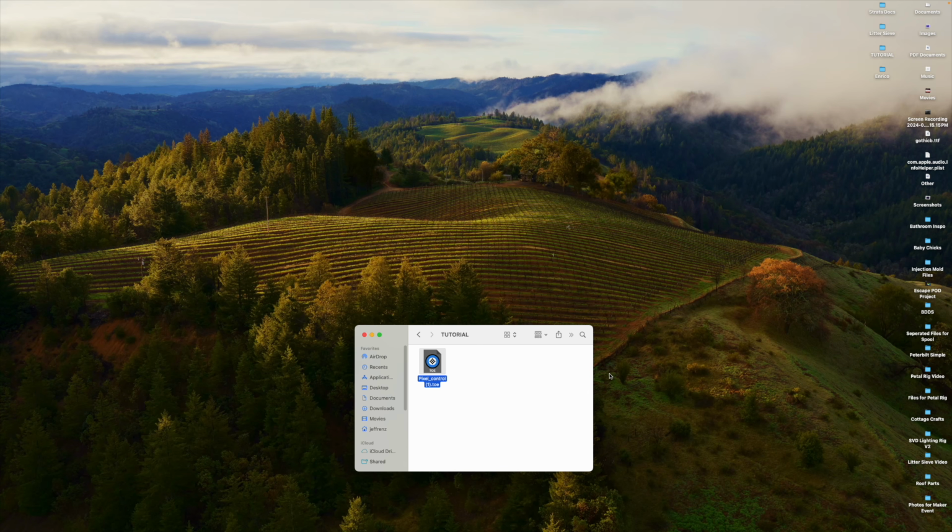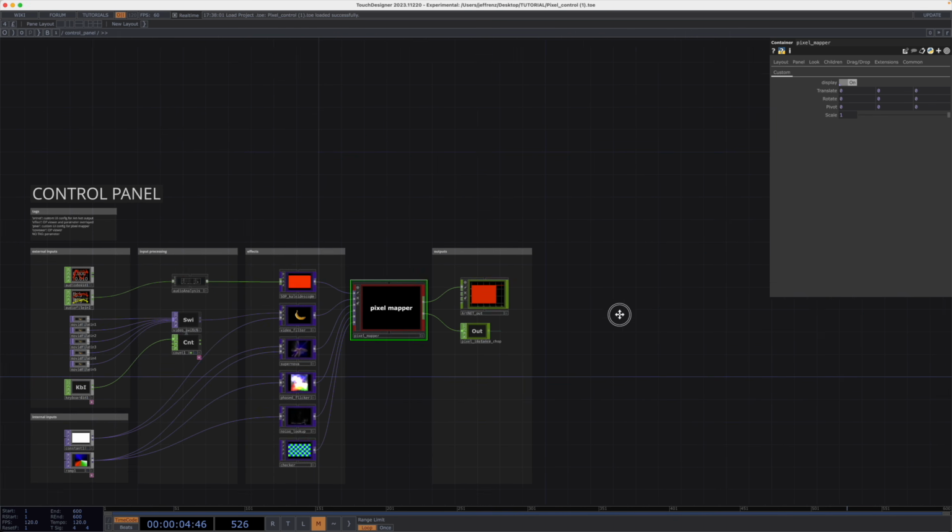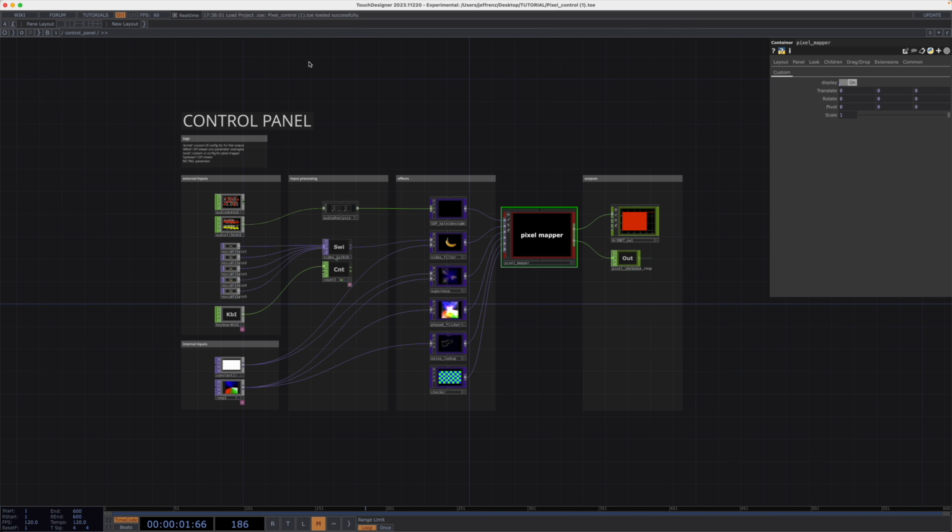Inside Touch Designer, when you open up the pedal lighting template for the first time, you will see this control panel page, which is where you will find everything laid out in a way that is really easy to understand. I do know Andy and Austin are working on improving the UI currently, so if you are watching this video in the future and the template you have doesn't look the same as this, the basic concept should still be close enough to follow.